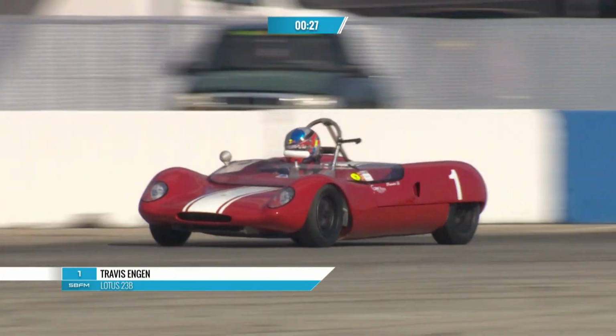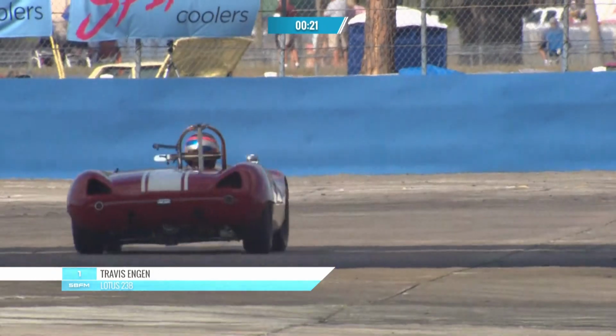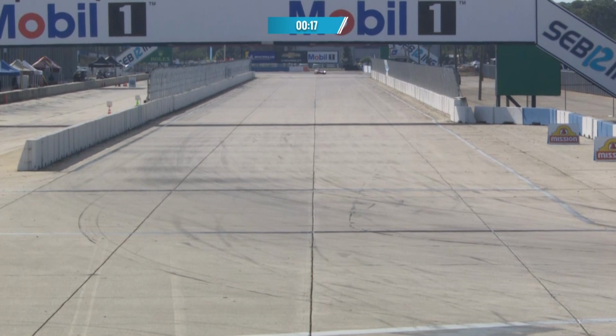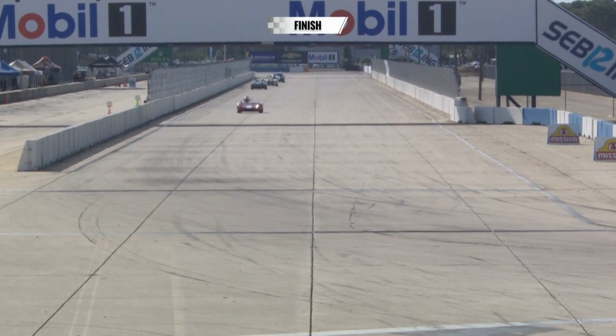Travis Engen, look at that. That is a beautiful car. Look at how low it is. How do they even fit an engine and transmission in that profile? That's the real question, isn't it? Elongated engine. Anyway, he's coming out of the last corner, and he'll see the checkered flag at this point. Really well-prepared car from GMT. Travis Engen always having fun here with us at the races. Love seeing him with us.